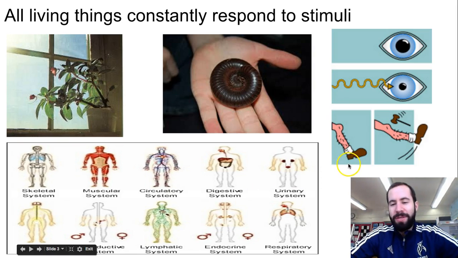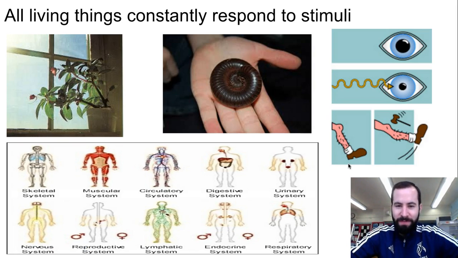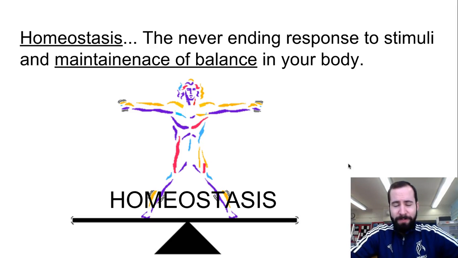And then, there's also this classic example of your reflex when the doctor hits your knee with a little hammer and your leg kicks out. That's a stimulus, the hammer, and the response is your leg moving a little bit. When you think about the word homeostasis, you should think about the word balance. Without homeostasis, your body would not be in balance.